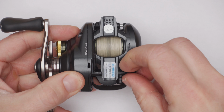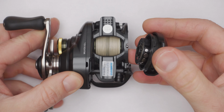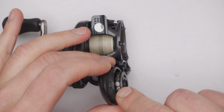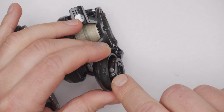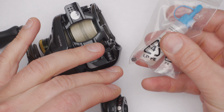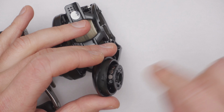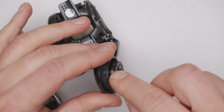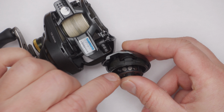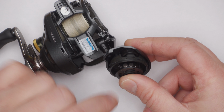Also, what I like about this reel a lot is that it enables the angler to add or remove extra magnets. Basically, there are two banks of magnets, and you can add or remove some. Now, I removed some, as you can see, there are a couple of magnets in this bag here. It's easy to remove them: you just grab something metal and they stick to it and pop out. And that's great engineering, because when you need more braking power, you can put the extra magnets in. That's just great engineering from Shimano.